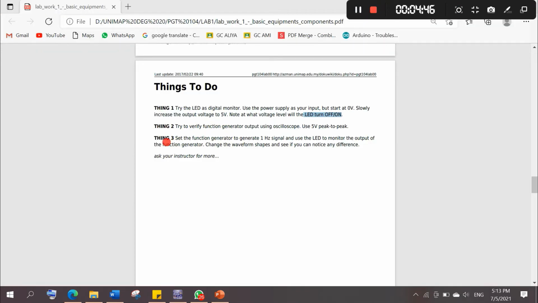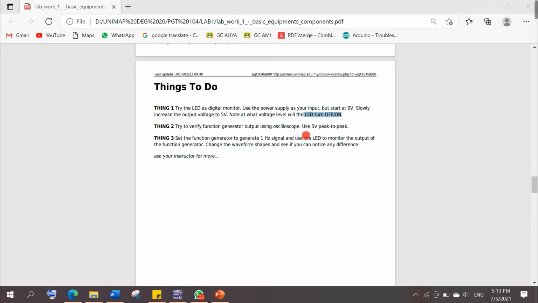For task 2, try to verify the function generator output using an oscilloscope. Use 5 volt peak to peak. So here we will use the function generator as the input and the oscilloscope as the output.